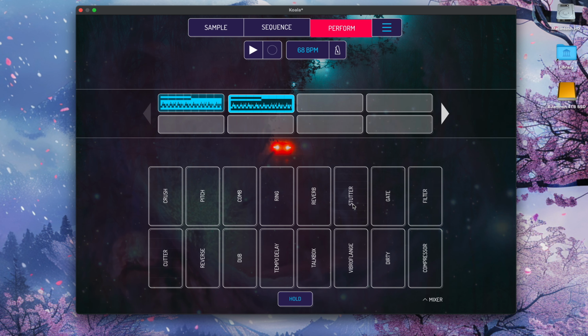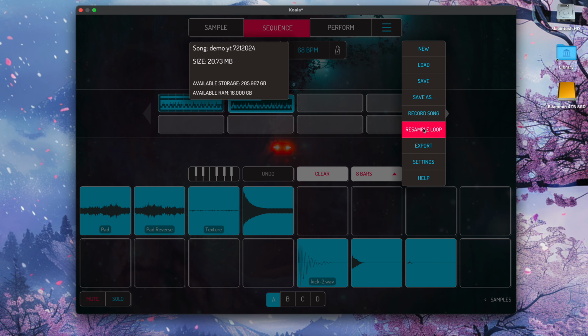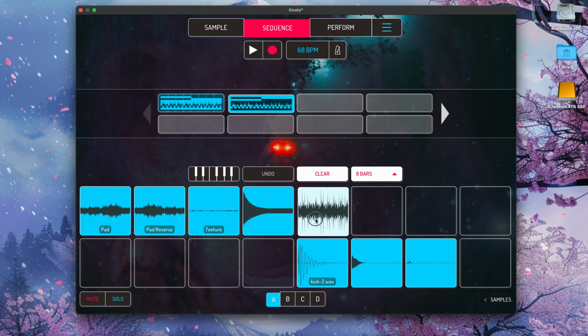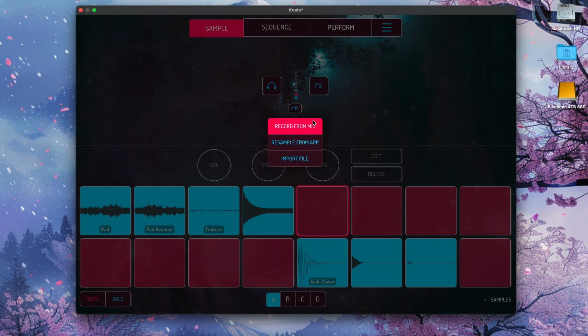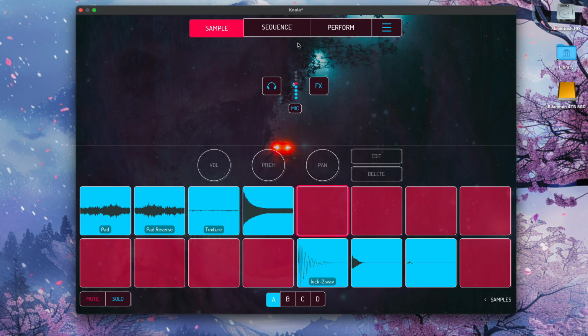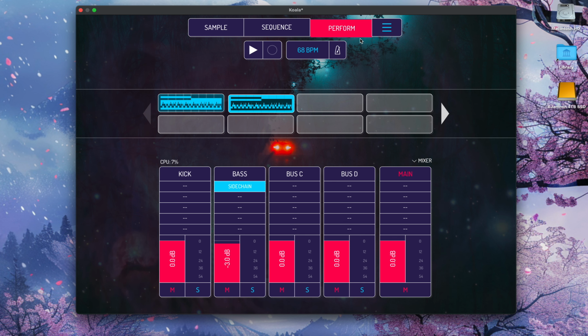So if you go to here and put, let's do hold tempo delay, on that sample, then you can go here, resample loop, and now it's there. So you can create mixes or remixes of your own sample. It's pretty cool. Those are the main ones that I think about that people overlook.